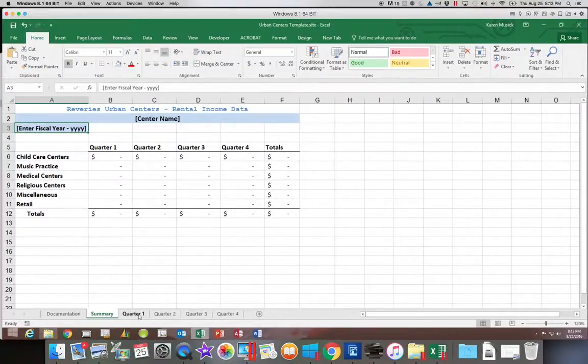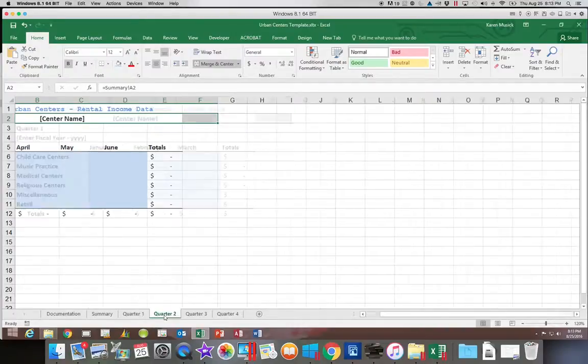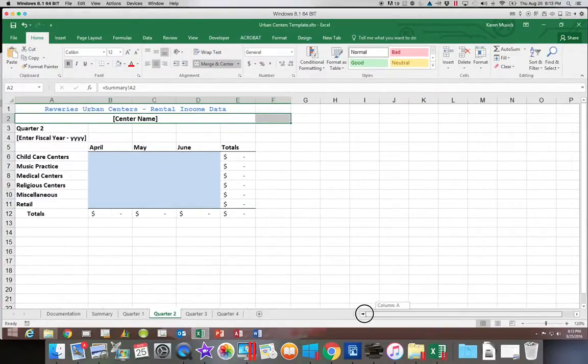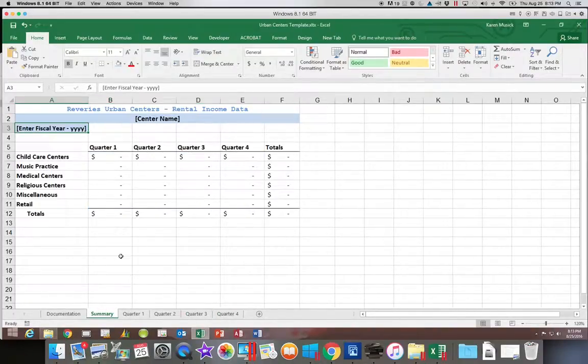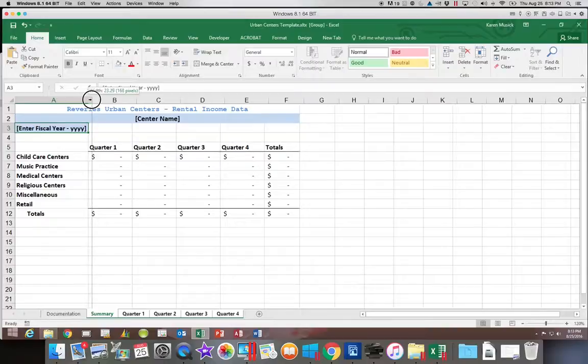Now, if you notice, some of these worksheets may not be large enough in column A. So what we're going to do is we're going to group the summary all the way through quarter 4, and we're going to enlarge the width of A out to 25.